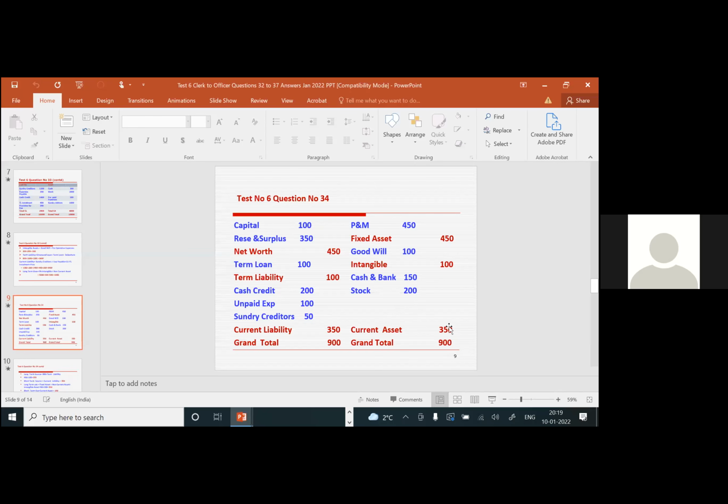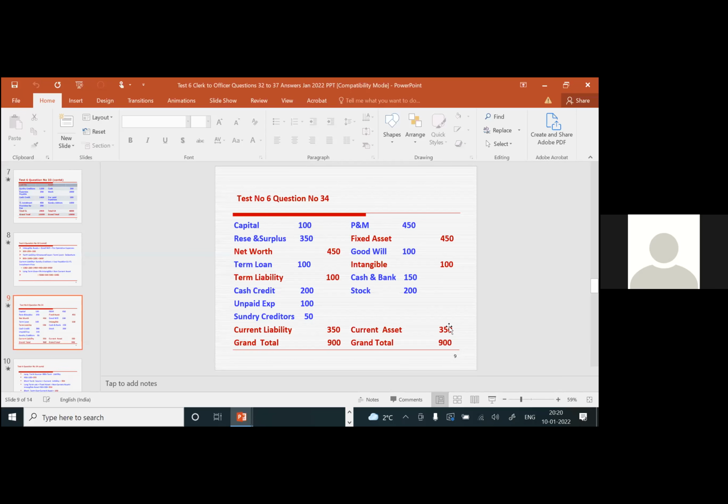So I request you to go through the remaining 4-5 questions where you have to draw the balance sheet. Please draw the balance sheet and see whether you are getting the answers, that both the sides tally together. The PowerPoint on how to draw the balance sheet, what I discussed, I will upload to you in the evening. You go through this.